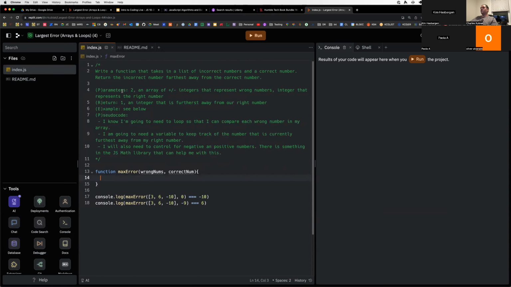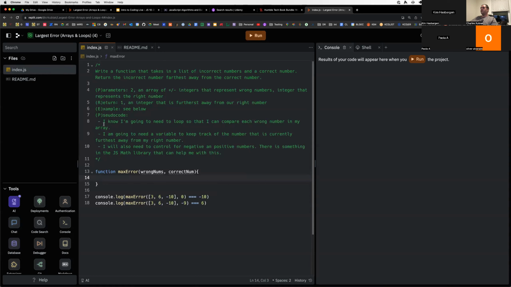We've got two parameters coming in: an array of positive and negative integers that represent wrong numbers, and an integer that represents the right number. An integer that is furthest away from our right number, that's what we're returning. And we've got some examples down here.